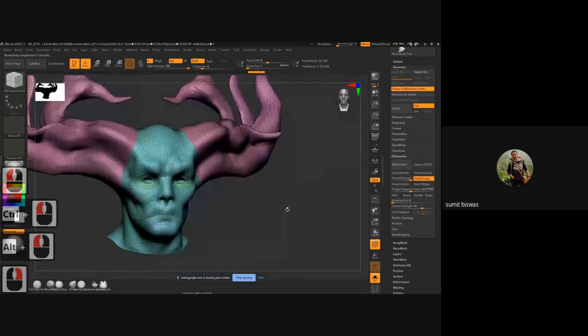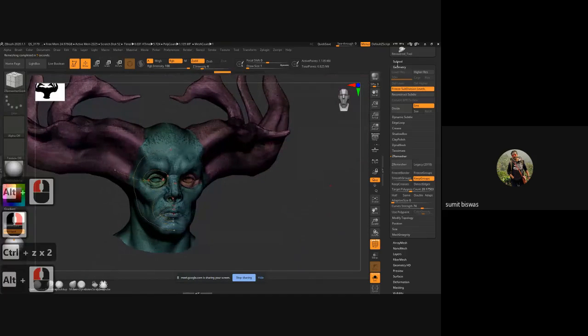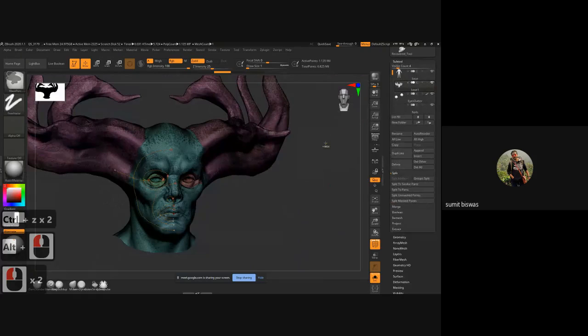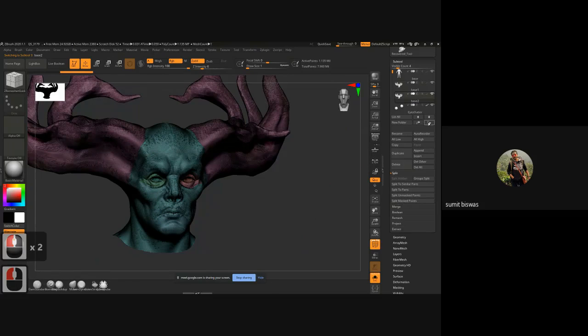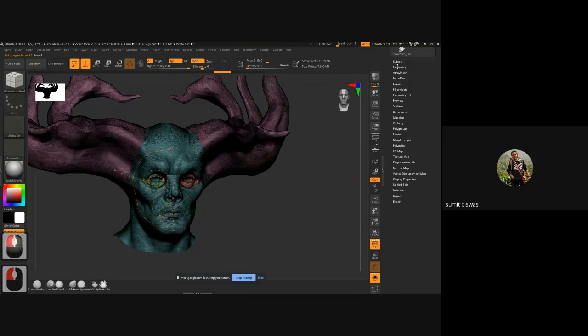Oh, one mistake. Control Z. Before doing Z remesh, you have to duplicate this model with all this detail. Duplicate. Then go back to your old model with this Z remesh guide. Then go to geometry.